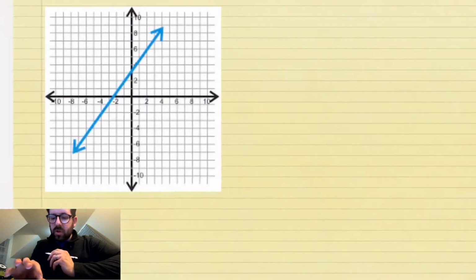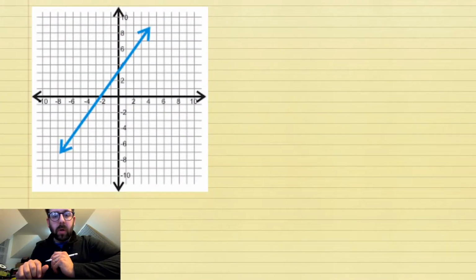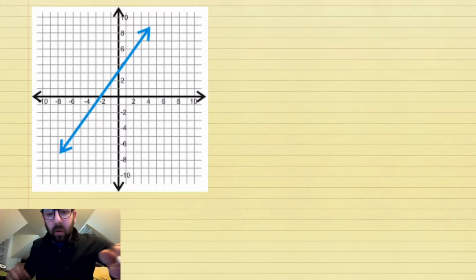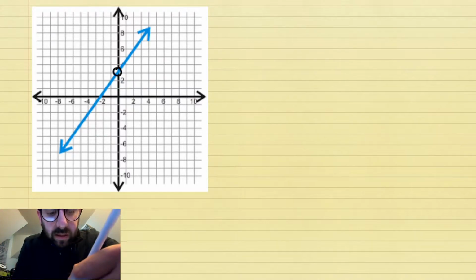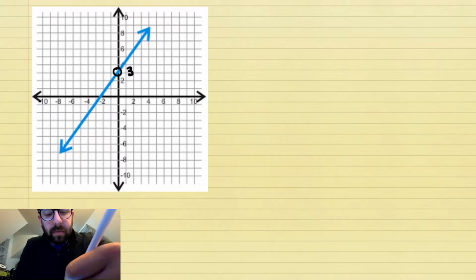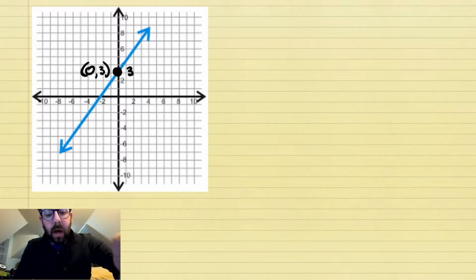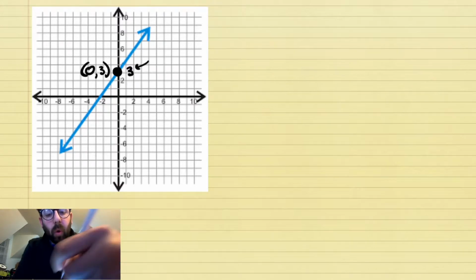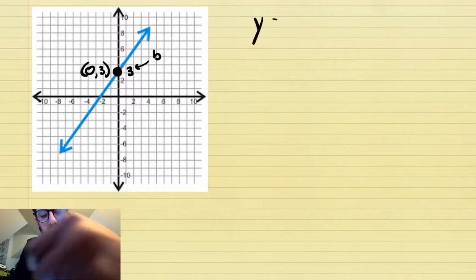Let's jump right into problem number 1. What you're looking at here is a graph. We can definitely see that it's hitting the y-axis at 3. So that's my y-intercept. The coordinate for this would be 0, 3. That's the actual coordinate for this dot right here, because it's 0 right and left, and up and down 3. But the y-intercept number would be my b number in that formula.